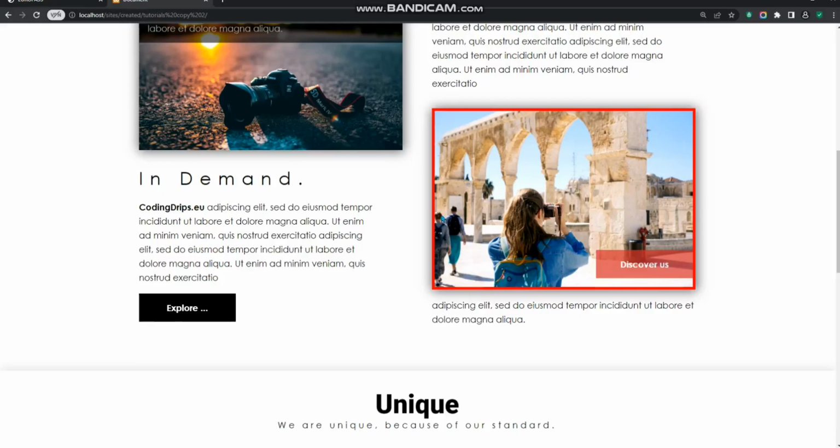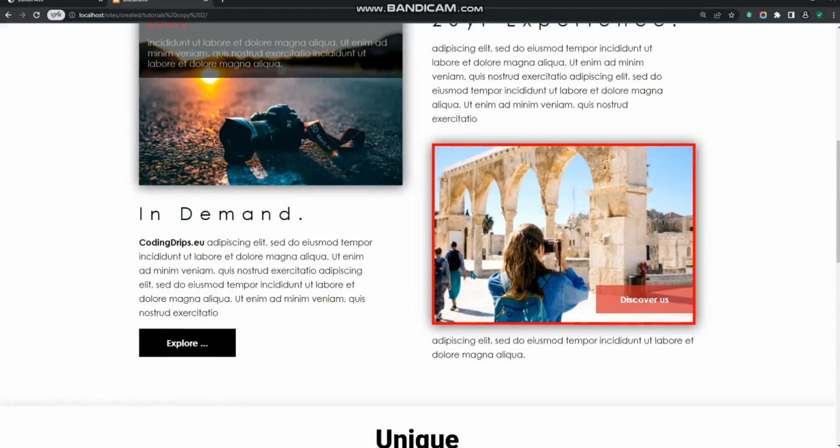To adjust this, you can just remove this text right here and increase the size of this photo, so that it will make sense, so that this space here will be removed. So that's how this section was designed.